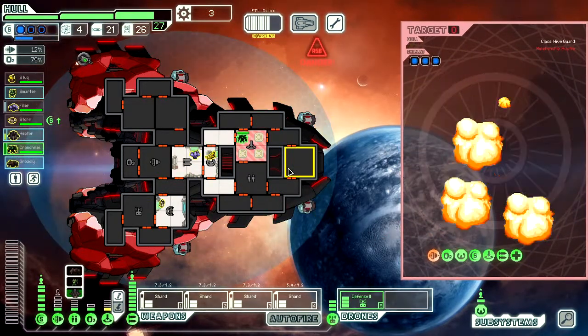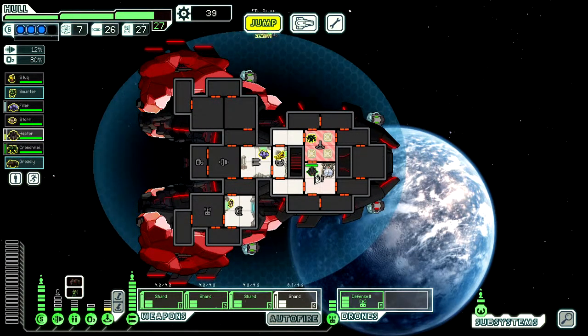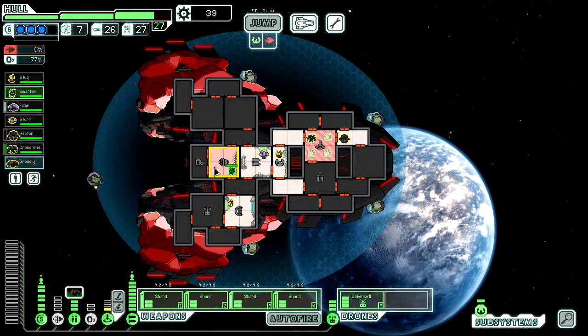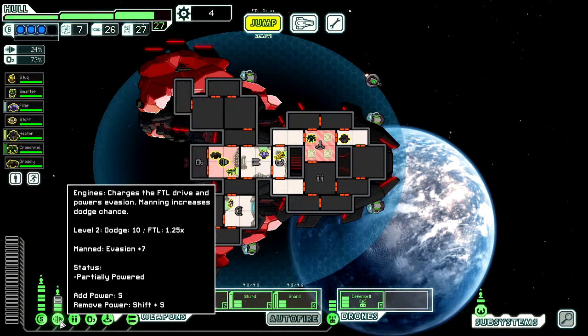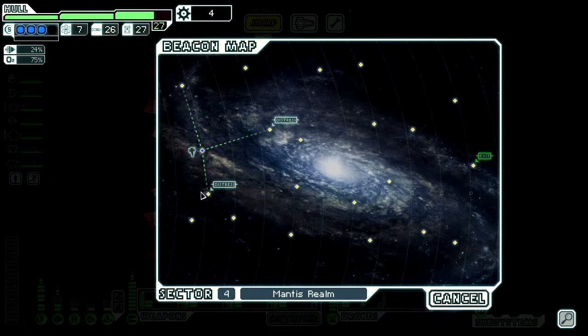Right, and they're gone. Lack of long-range sensors, we're probably going to bump into that ASB. But hopefully we will have the boarding nonsense ready. Right, so this is a bit of a bummer.